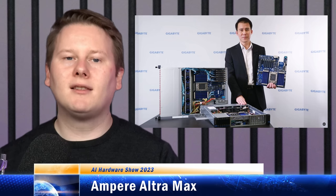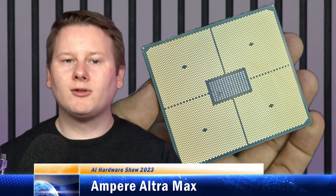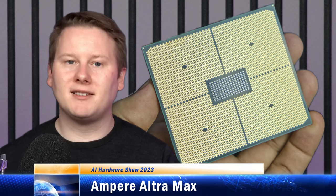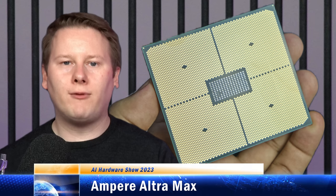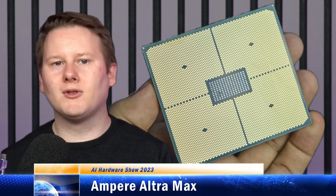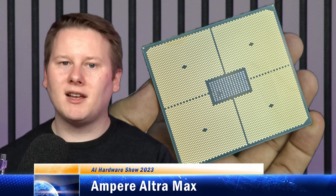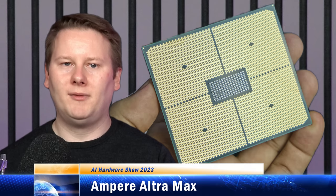So if you do want to get some of those A100s or the older V100s, or maybe even it might support the new H100s, then this is another CPU you can use alongside either an Intel or an AMD or a Grace. Ampere Altra Max also is a primary density play. You're putting 128 cores in a chip. You're putting four chips into a 1U. You can get 10,000 cores per rack. That's incredibly dense compared to what any other main CPU provider supplies today.